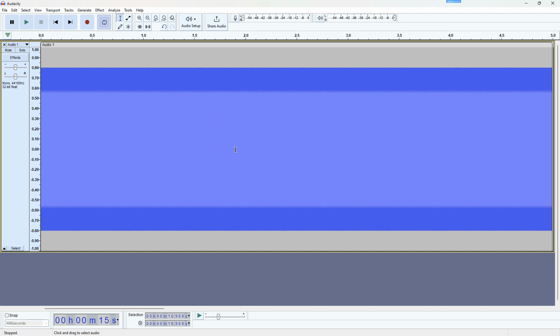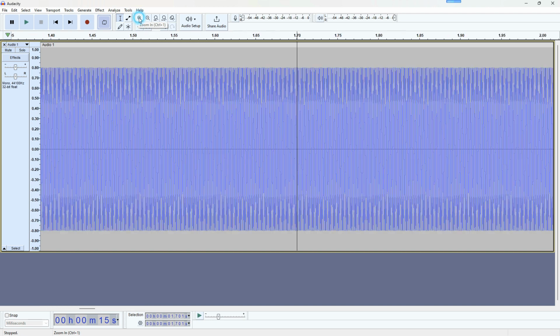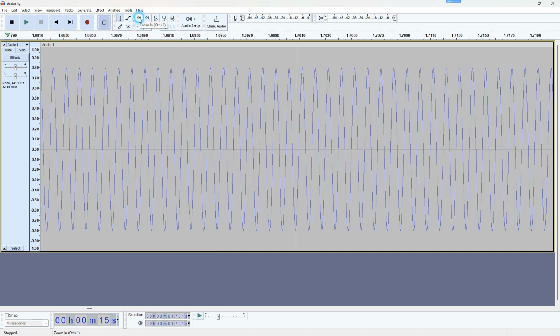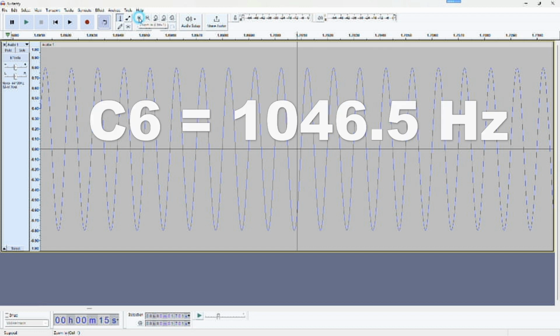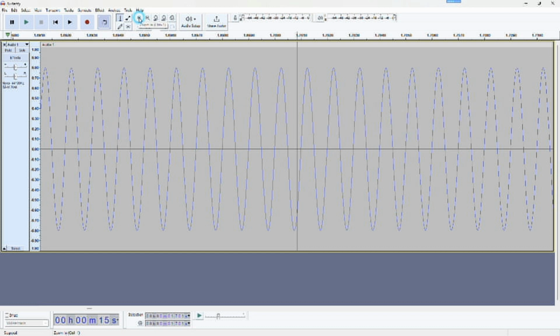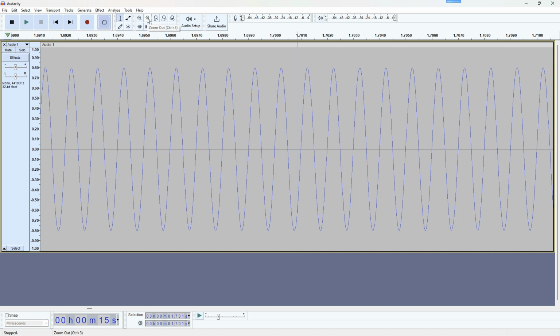This is what most people would expect to see as being a 1 kilohertz tone. If we zoom in, you can see it's a nice sinusoidal wave. Ever so nice. There we go. And for the musical purists, 1 kilohertz is very close to C6, which is 1046. And it's similar to plucking a guitar string. Gives you that nice rounded tone.